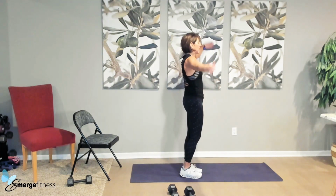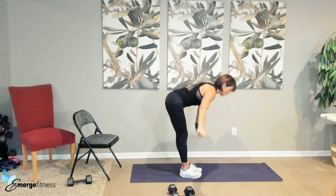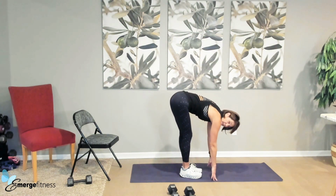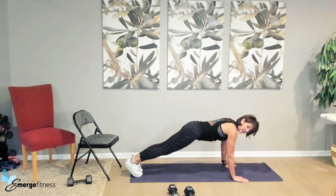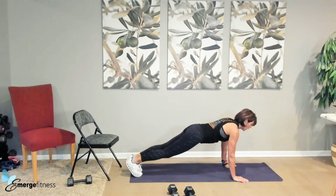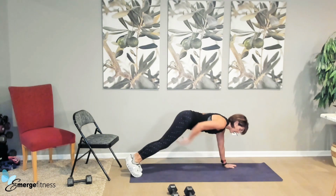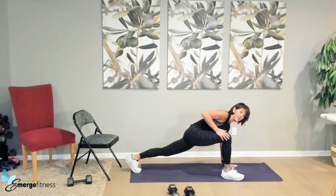Come on up. Inhale. Exhale. You're gonna fold down, okay? Right here. Now we have you walk your feet out. Hold that plank. Belly button to the spine. Lift the head. Lift the belly. Squeeze. Four. Three. Now I'm gonna take one leg and bring it up. Okay, however your leg gets up there, it gets up there.